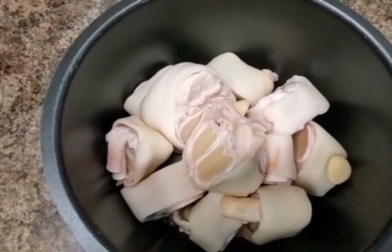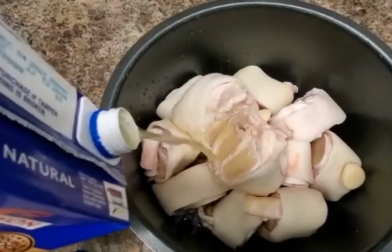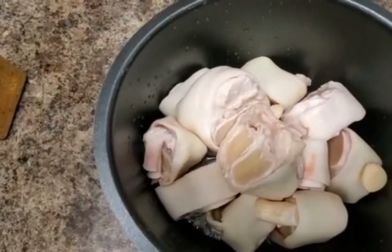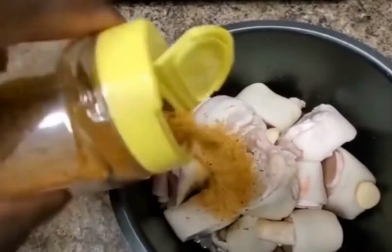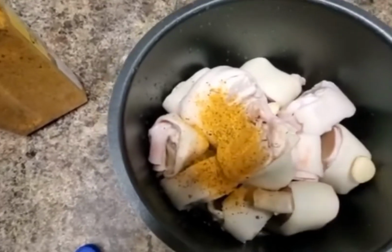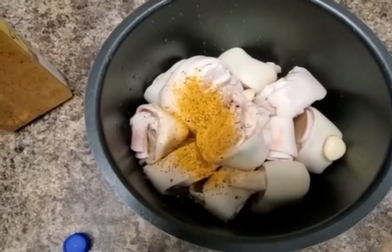Not a lot. I'll leave the measurement in the video, not too much. Just a little bit, just for flavor purposes. And we're gonna add a little bit of Larry seasoning, not too much, just a little bit. I'm gonna mix it in. And we're gonna add some black pepper, and that's about it.